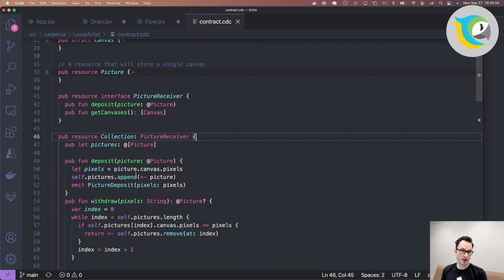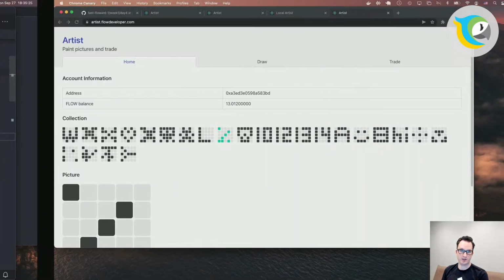These are implemented as resources because we want to ensure that there's no duplication possible. There's one picture for one sequence of pixels, one sequence of 5 by 5 pixels as created through the draw tab right here.